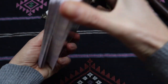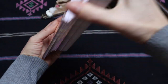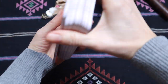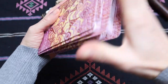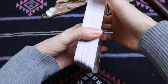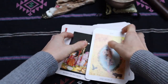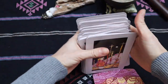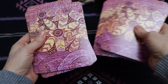So this is the deck, and I can shuffle it. I've got quite big hands. I don't know, I feel like I have normal size hands. I can shuffle it lengthwise. It's a bulk of cards, so it takes maybe some getting used to. I'm kind of throwing these cards because they're quite big. You can shuffle them a little bit like this, but it won't be a very good shuffle. And you can always shuffle them like this.